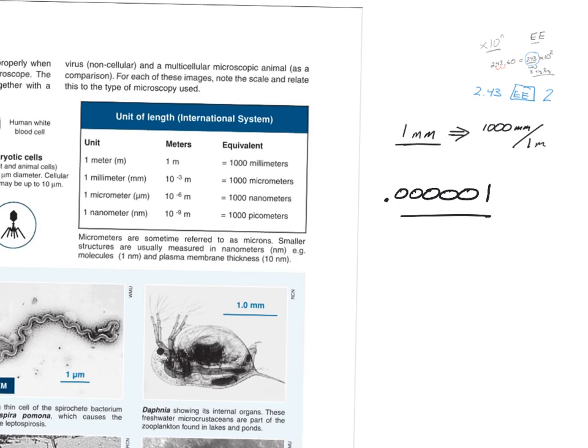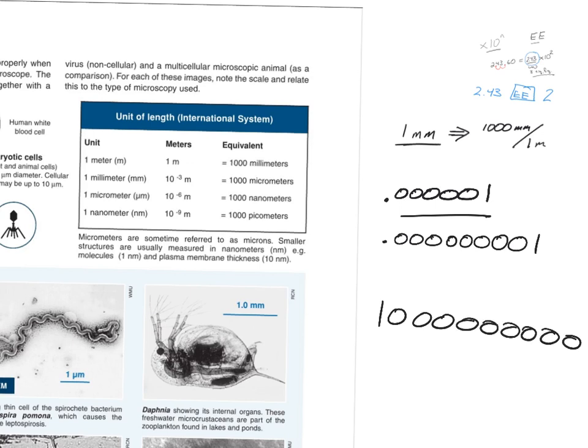Now how much do you think 10 to the negative 9 is? 1, 2, 3, 4, 5, 6, 7, 8, 9. What is it? Somebody says 100 million. You think it's a billion? What if I put 1, 2, 3, 4, 5, 6, 7, 8, 9. That's there, there's there, and there's there. What is it? That's a billion. A billion, that's right. But 100 million wasn't a bad guess.